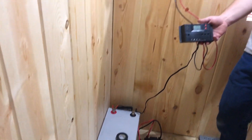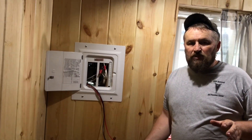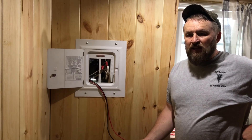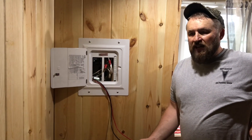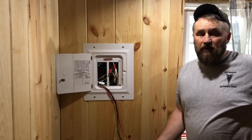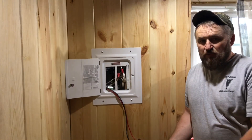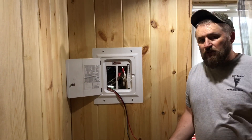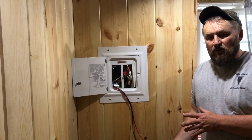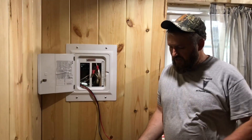Right now as a very temporary setup, I'm guilty of putting the battery inside the cabin — you probably should never do that, it should always be in a well-ventilated place. I have my charge controller temporarily rigged up here in the master bedroom. What we're going to do in today's video is start cleaning up the solar setup. The charge controller is going to be moved out into the garage, the battery is going to be moved out into the garage, and today we'll install the solar panels on the roof.